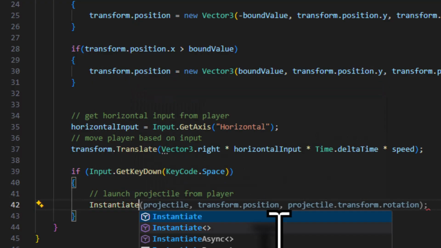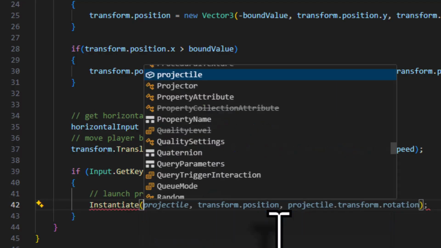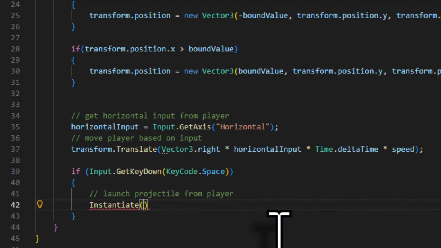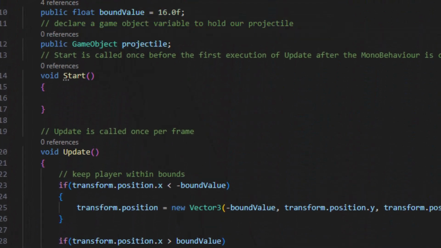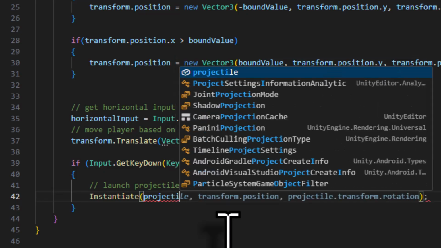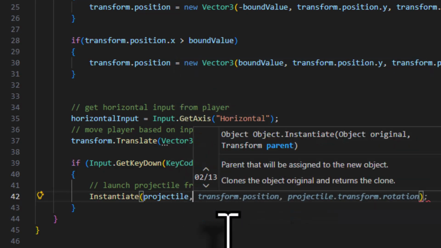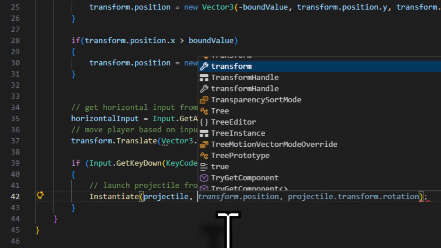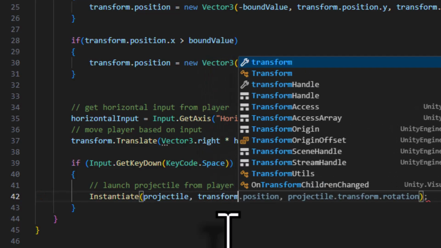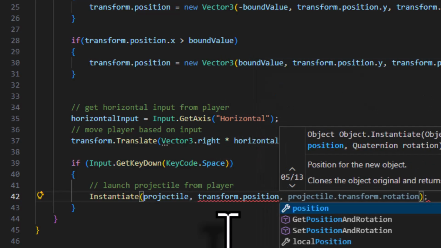And instantiate is a method which is going to create a copy of our game object, and in open close bracket I have to now first declare what object has to be instantiated. This we have already declared as projectile here. So I am going to call this projectile and I will end it with comma. Then at what position it has to be instantiated. So for that I will call transform position. It should be instantiated at the position of my player.